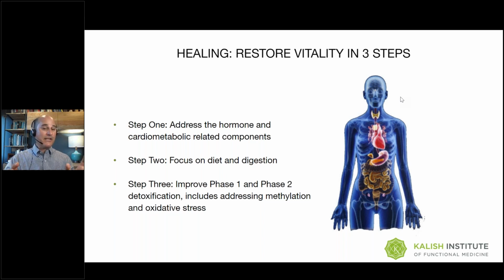So there's one thing to just measure a hormone and then fix it, but there's another thing to understand: is estrogen recirculating because of beta-glucuronidase being through the roof because there's a gut problem? Or is there a problem with estrogen dominance and estrogen metabolites like we're going to talk about tonight that's actually coming about because the liver detox pathways and oxidative stress levels are just through the roof? And this happens all the time.